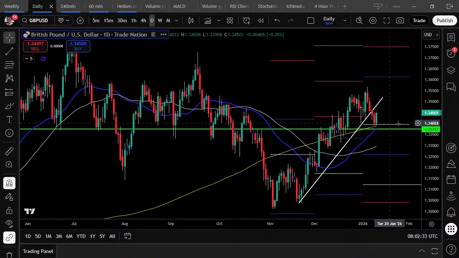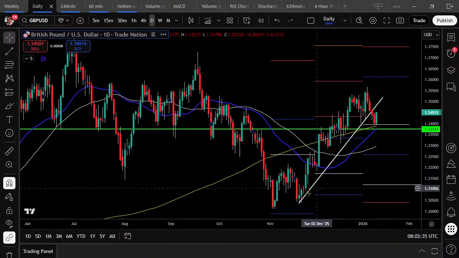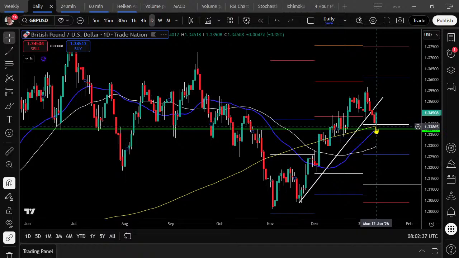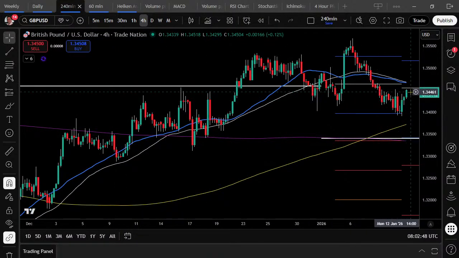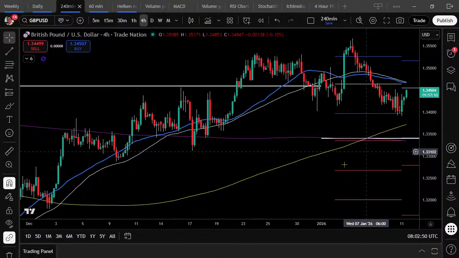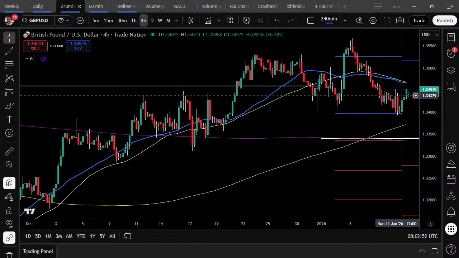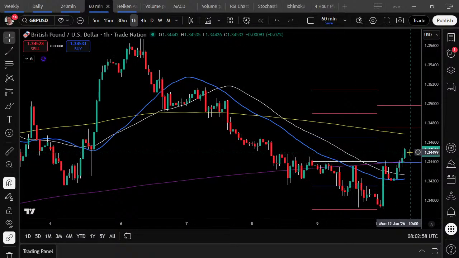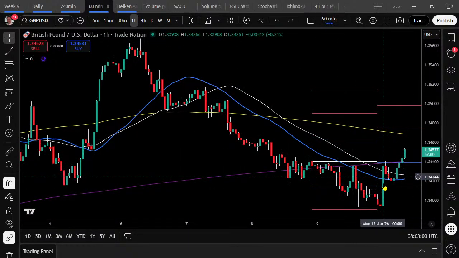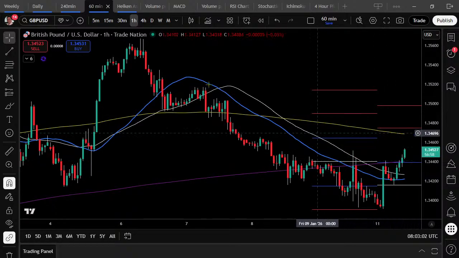The pound, a similar picture in terms of it found support. It broke this key trend here last week, but found support off its monthly pivot. It's a mess where it is at the moment. It's just coming up to the underside of this week's pivot. We'll just see how it reacts this morning off this, whether it gets a move down. If it breaks straight through it, well, it has put this higher low in there, which is a suggestion of a change of trend.